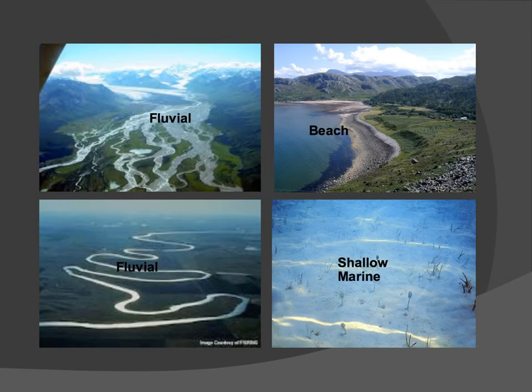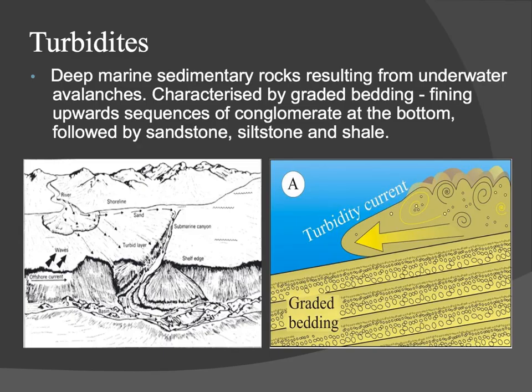At the top left, you can see more of a braided river, and bottom left, you can see more of a meandering river, and top right, you can see more of a beach, and you can actually see the loose sediment there of gravel size. Actually, as you go out into the water, the sediment seems to be smaller, more of a silt or a mud. And then your shallow marine, which is in the salt water, but light can definitely penetrate through, and that's why you can get some life at the bottom.